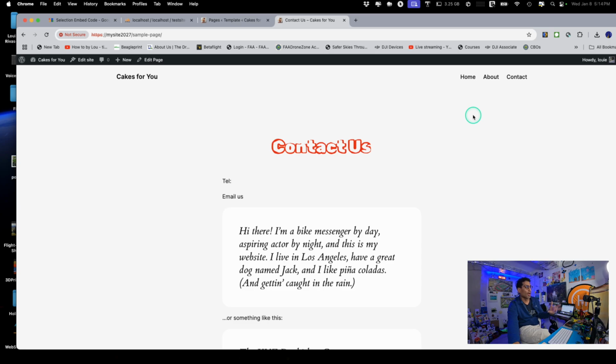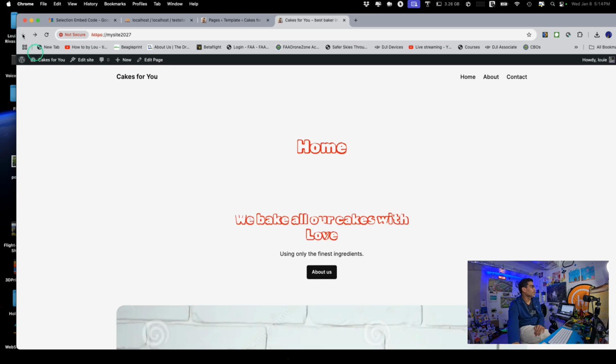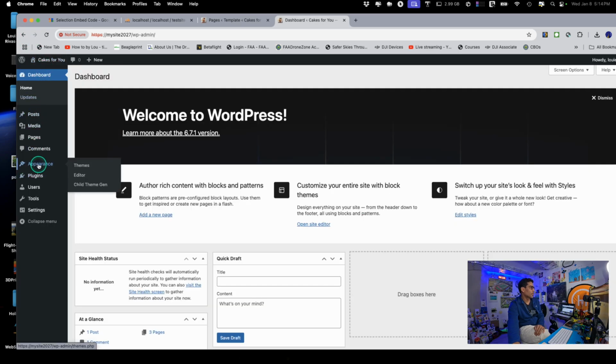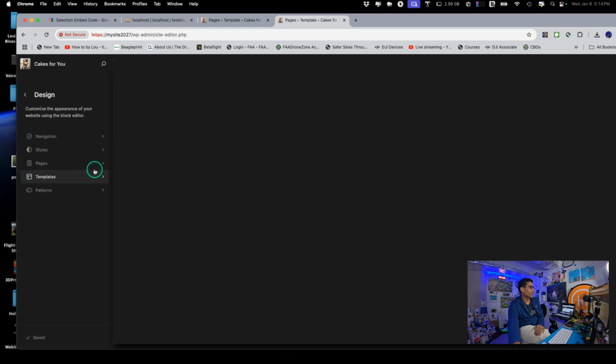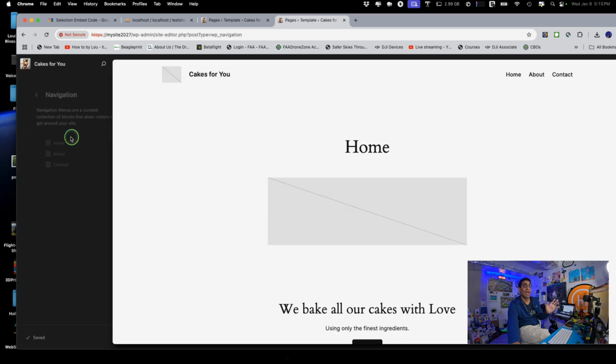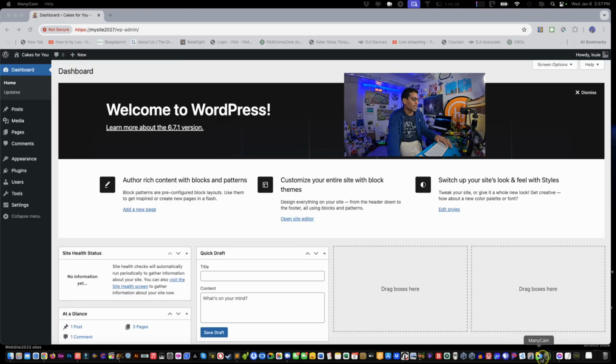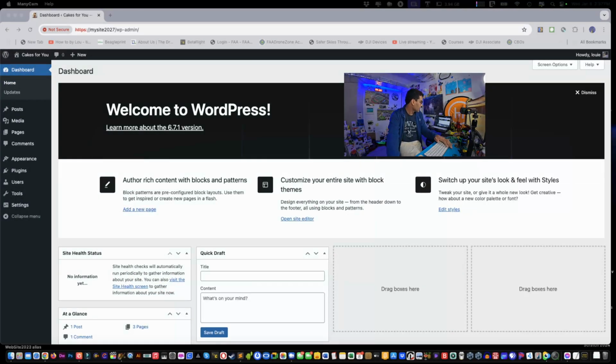But you can go on and on and on with so many changes on your site. And moving forward, I believe that's it. So remember where to go, right? Dashboard, appearance, editor, and that will help you change your navigation menu. And I believe that is pretty much it. So on that note, kind of neat, huh? Everything you need to know to get started on WordPress.